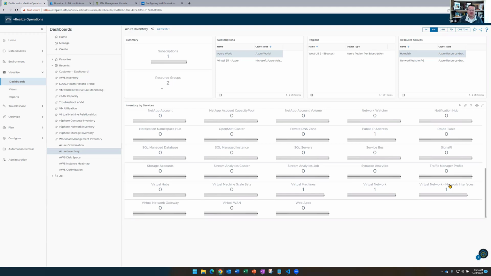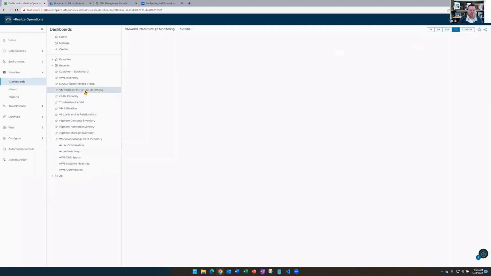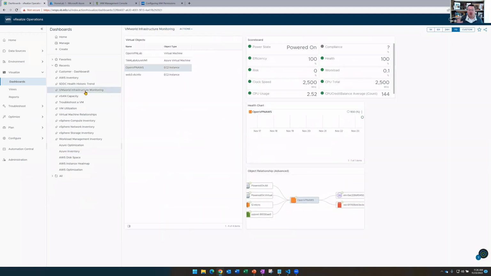With these integrated together, I was able to do this. And it's very subtle, right? Like it's not gonna rock your world, but you can see here that I have VPN connectivity between my Azure environment and my home lab.